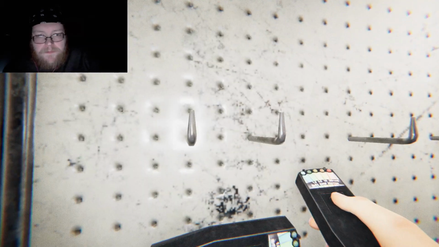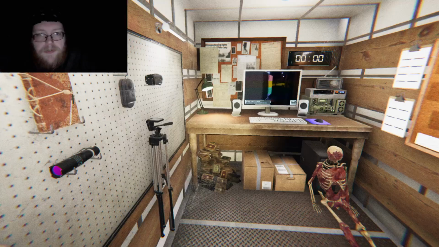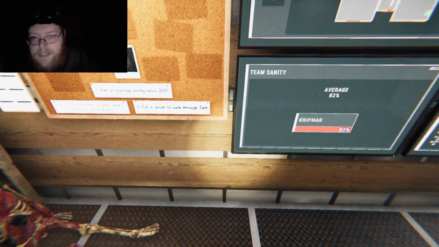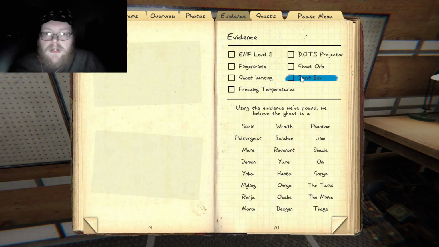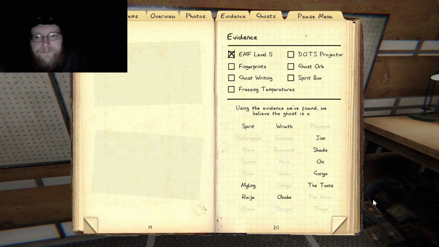Where is it? Come on. Oh, that's right, it's F. Okay, so I haven't done any of that. How's my sanity? 82? Damn. Okay, so journal. We definitely have EMF of 5. So that narrows our list down by, still a lot. I think that's 10.